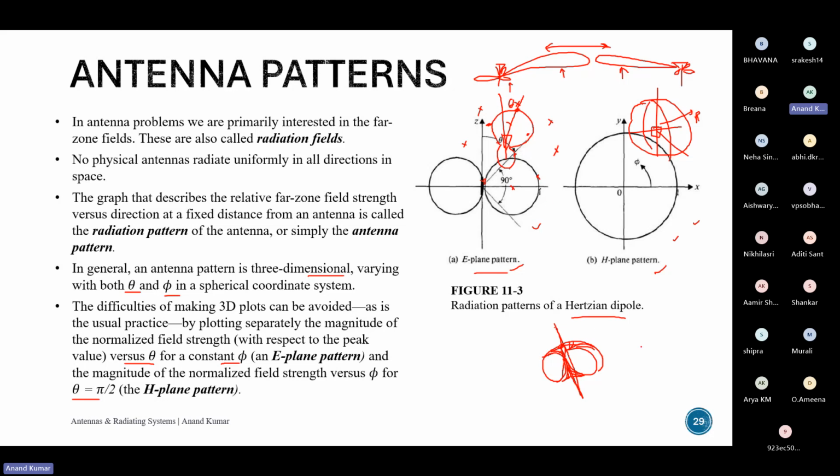So for example, if you take the cross section of a donut, if you slice it like this, you will see two circles, and if you slice the donut from the top, you will see a circle with a small circle inside. So this is something we have drawn over here. In the next slide, we'll see how we get these patterns. But I'll stop here and take questions if you have.